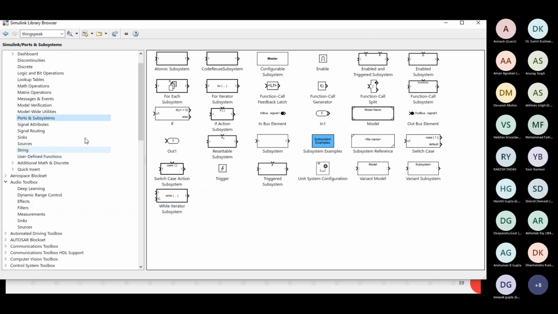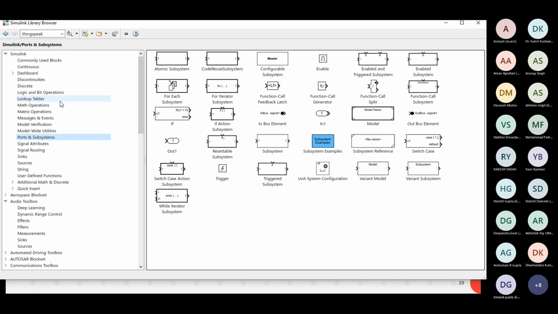So how are you going to design? This is the main important thing that I want to discuss. This is the Simulink environment. In the Simulink environment, with the help of the basic Simulink library, basically we are doing some mathematical modeling. What do we mean by mathematical modeling, and what is the difference from physical modeling? We are going to understand.